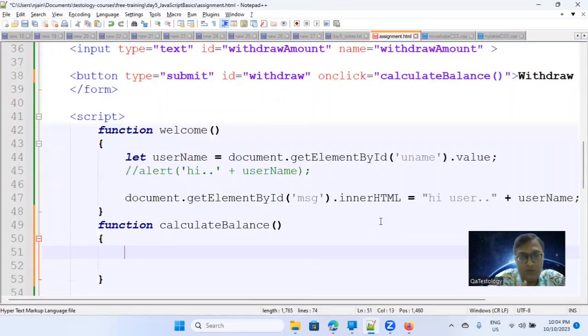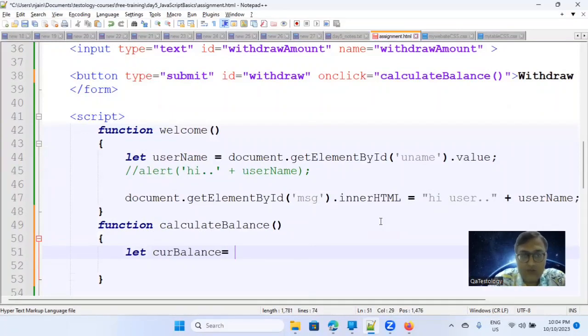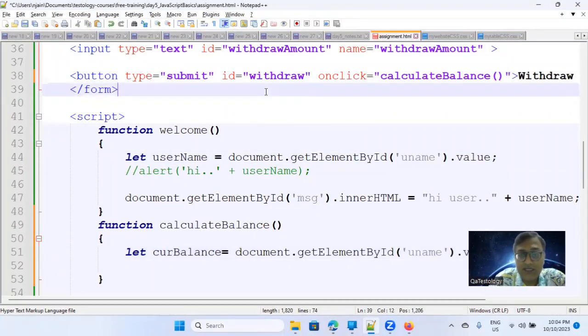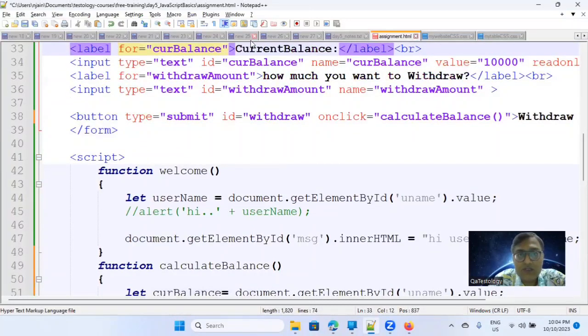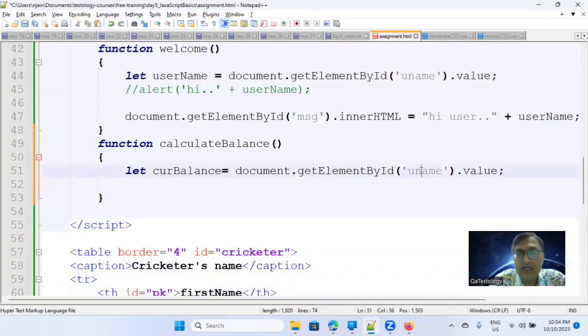So before you write the logic, we have to get those values, correct? So let curBalance, meaning current balance, is equals to the same thing. We have to get this, but what was the ID for that particular text box? This one, curBalance. So we are identifying that text box through that, and we are storing it in a variable.